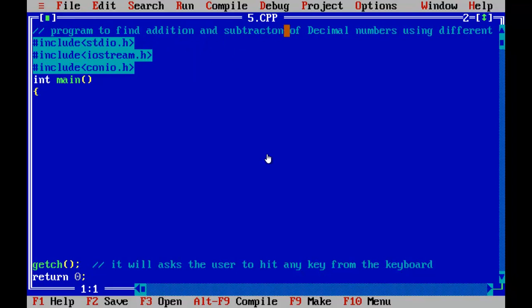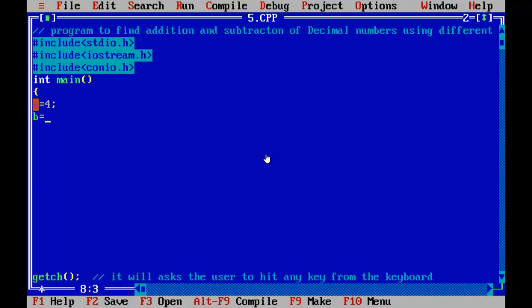So, program to find addition of decimal numbers. Our task is to use different data types here. Let's start with integers. For example, we will take different variables and perform addition, subtraction, whatever we want. Let's suppose a is assigned 4 and b is assigned 10.